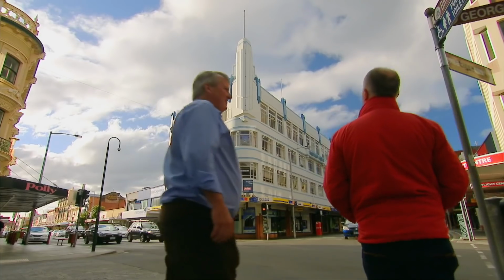This is a beautiful town now, isn't it? It is a beautiful town. I think more people should appreciate its beauty. And you must be proud that so many of your family's buildings are still here. Very proud. I mean, I think it's sad that perhaps the legacy of Gunns that they left originally has been washed over by the legacy of what happened over the pulp mill.